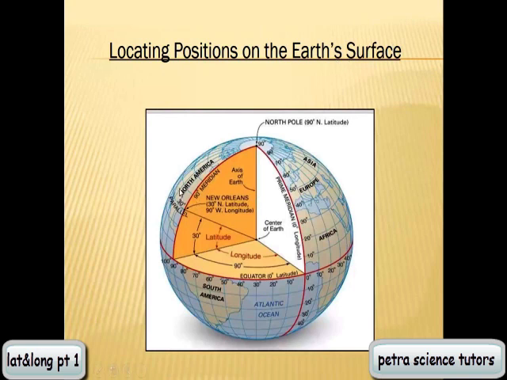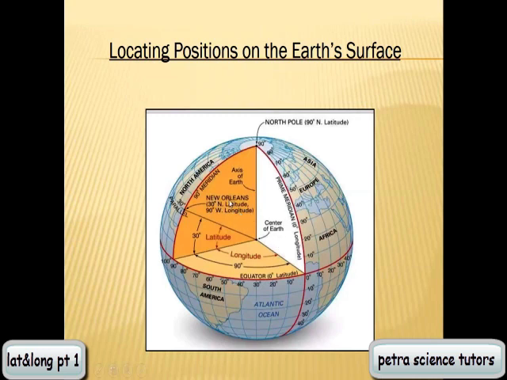So for instance, if geographers and pilots want to locate New Orleans, which is a state in the United States of America, you see it is somewhere there. You can see you have 0 degrees longitude, 10 degrees east, 20 east, then west, 10 degrees west, 20 west, 30 degrees west. So you see it's going that way and it's somewhere here. So you see it's 90 degrees west. So the longitude of New Orleans is 90 degrees west.